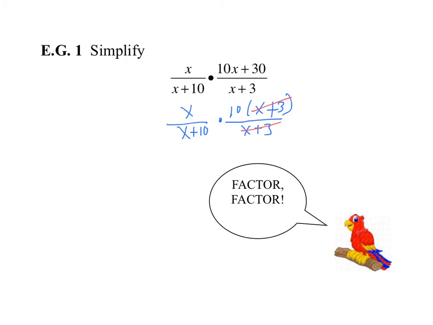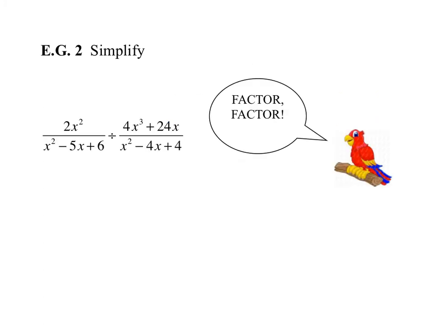Now we're at the step to multiply. So you multiply the top, you multiply the bottom. We get an answer that will say 10 times x, or 10x, over x plus 10. And at this point, we are done the problem. You have to resist the temptation to do any canceling here with 10 or x, because those do not cancel. You cannot cancel parts out of a polynomial to go into a monomial. That just does not happen. So this one's done.